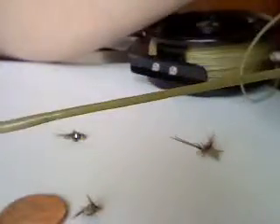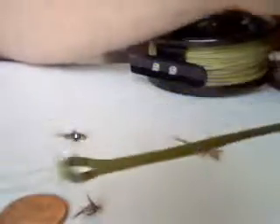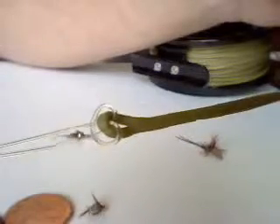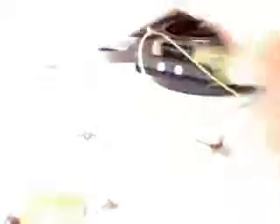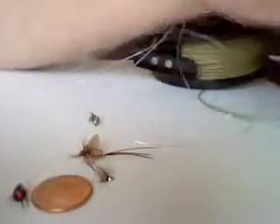So here's my fly reel. All a reel does is hold line in fly fishing — the important thing is the rod, and you have a great rod. Here's the leader. This is the fly line right here off of the reel. Here's where my leader is connected to the fly line. This actual fly line has a loop here, so I can just do a perfection loop and put the end through, and then it goes on. As you can see, this line is tapered — it just gets skinnier and skinnier as we go, down to this.